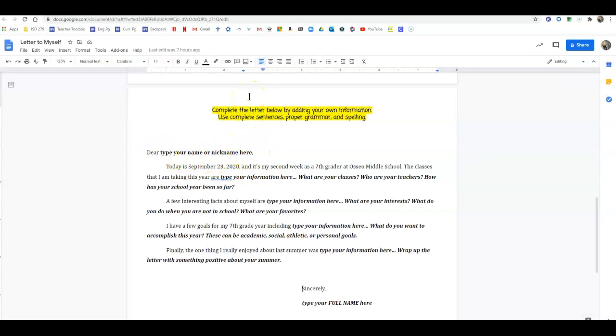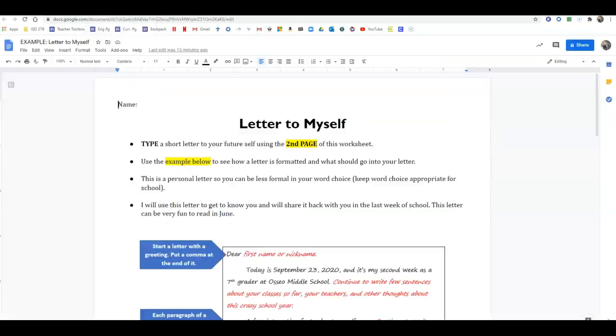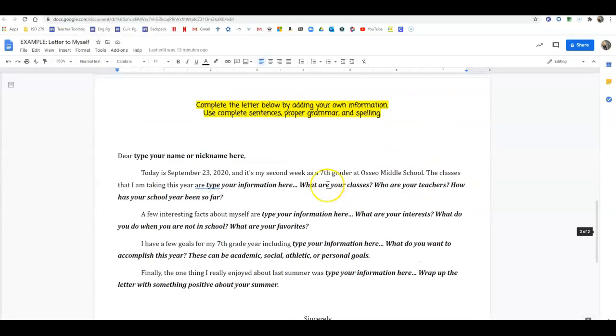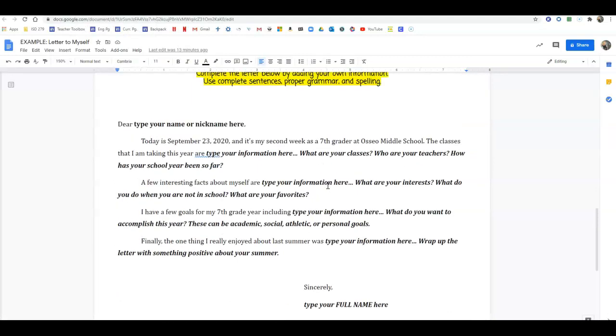And in fact, I'm going to pull up an example here so that I can actually make these changes to show you how it's done. So on my assignment, I would highlight the part that's in bold and I would type in my name, Dear Mrs. Borkerding. Then I'd go down to the next paragraph.